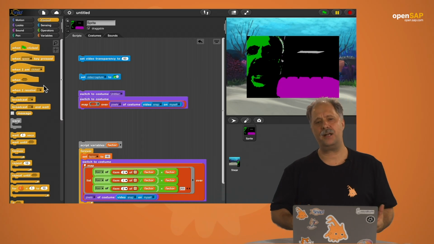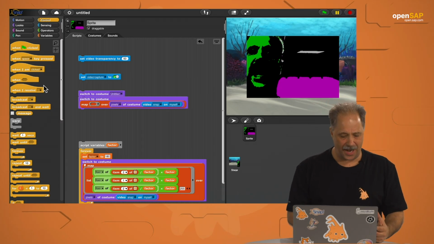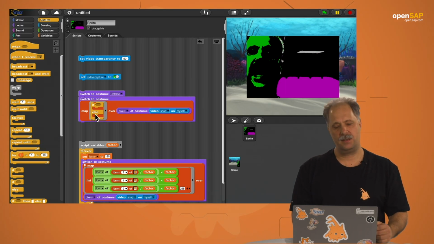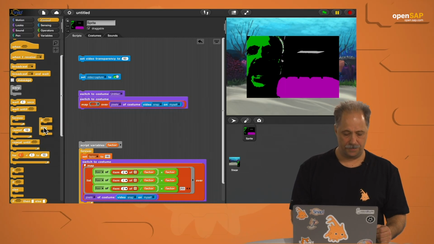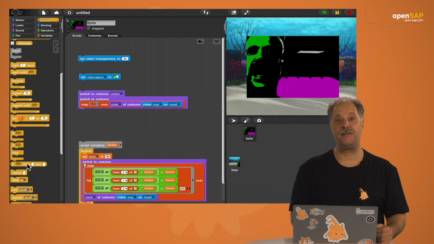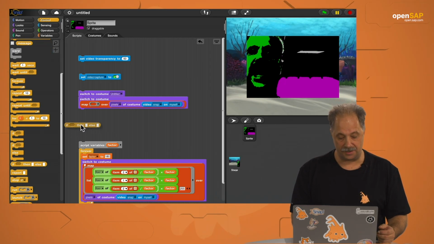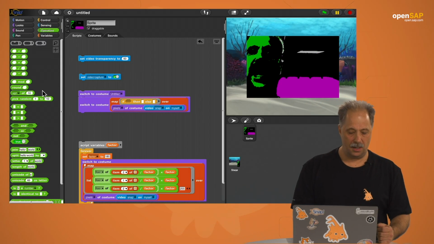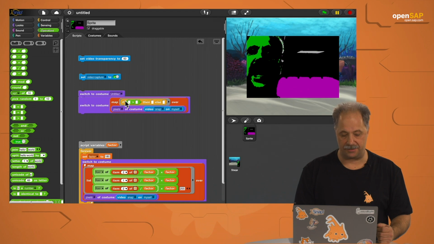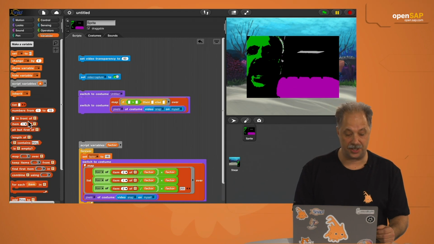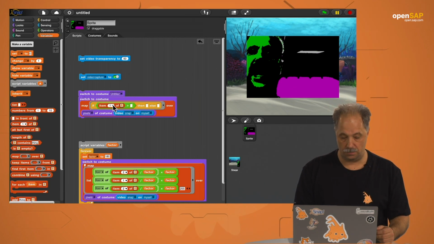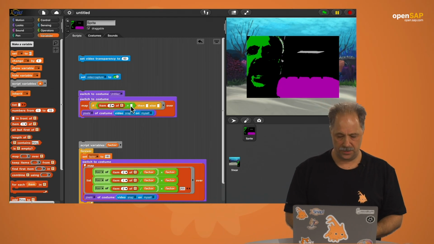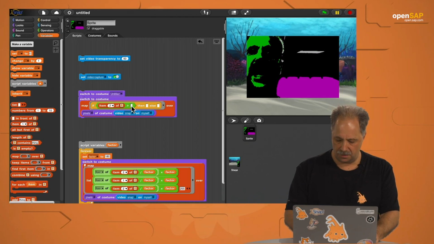So here is something. Yadgar showed you that you can drag something like an if and else block into the ring of map. I want to show you a different way. We also have a reporter, the if then else reporter, and it works the same thing. So I can check, for example, whether the green of my background, remember green is the second channel, so it's the item 2 of the background, is above a certain threshold. Let's actually start with 100.